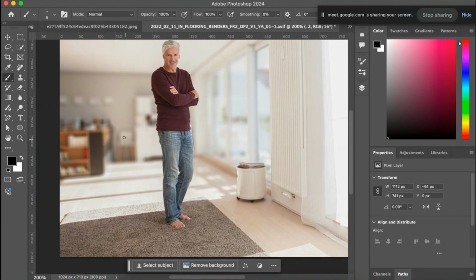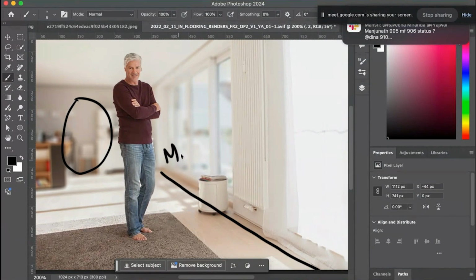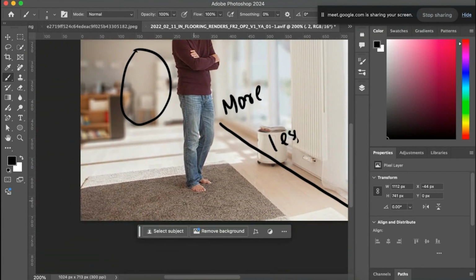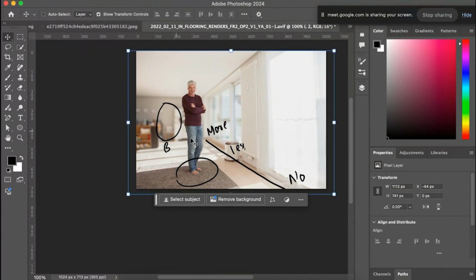You can see this particular line: there is more blur here, no blur here, and less blur over here. Because he's standing on this ground, this ground has blur here, but it gradually decreases till this point. So you can see it making the depth blur very easily. So for people who are using Photoshop, it's one direct step to using depth blur.